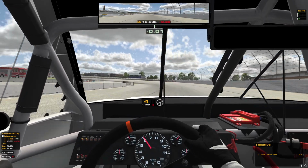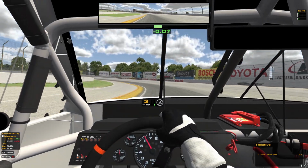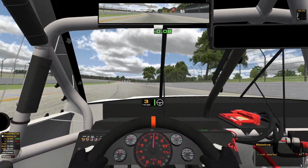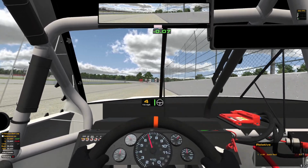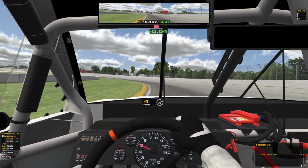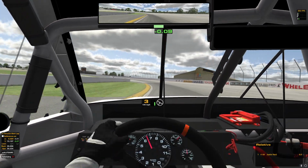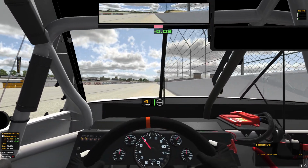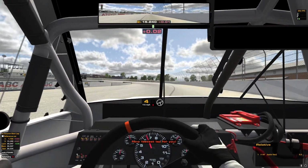Early braking. Can't overdrive these corners. Roll in third. Then make sure that the wheel's straight as we go up the track. Shift into fourth. Early braking again, can't overdrive. Very good. Gonna roll in third down here. Gonna try to turn back down the track and then just go straight. Shift up a little bit there. We'll try one more lap, but that should be a decent enough lap.